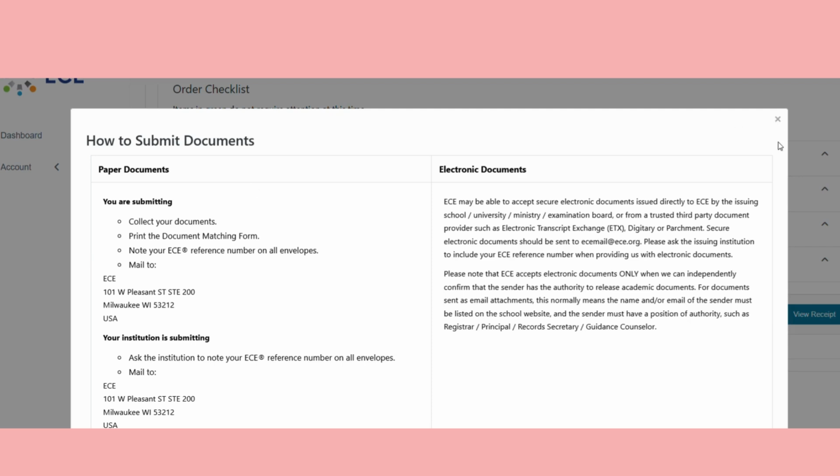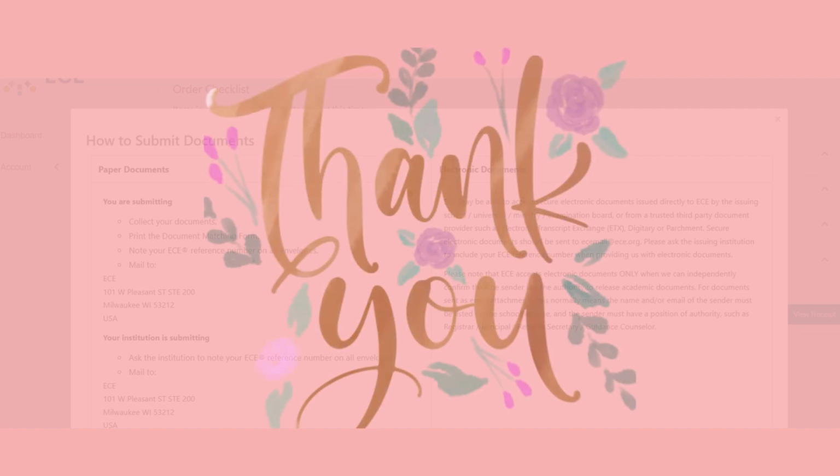Okay, so if you're submitting by yourself, select a good courier service like FedEx or UPS or DHL, then ask them to send it for you. They'll do it, and you'll get back the documents in 5 to 7 business days. That's what they say. That is the number of days that it takes for the ECE report to be made. Then it'll take a certain amount of time to get it delivered back to you. So you will get your documents, original ones, along with the ECE report. So that is pretty much what the ECE is about.